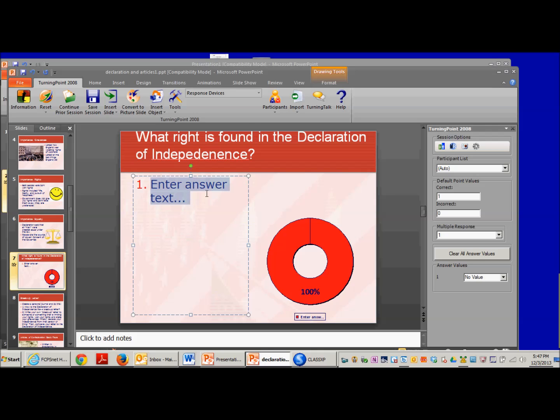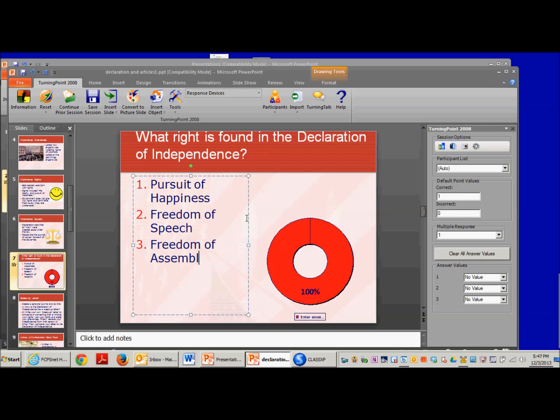And I could go, right the first time. So I can make answer choices here. I could say pursuit of happiness, freedom of speech, freedom of assembly, and then religious freedom.